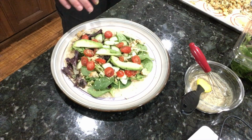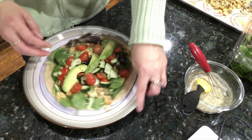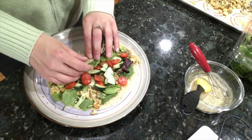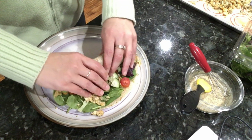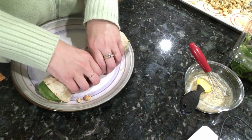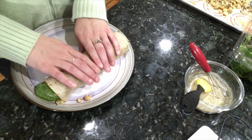So this is supposed to be just a wrap, so it doesn't need to be super tight. I don't know that this is gonna stay together, guys, but that's okay. It's not like a sushi roll, that's for darn sure.